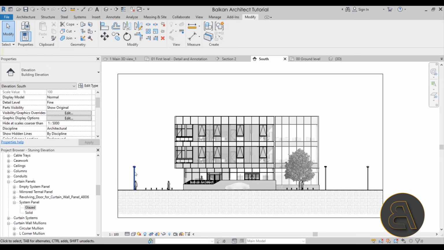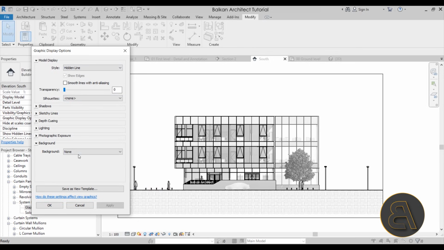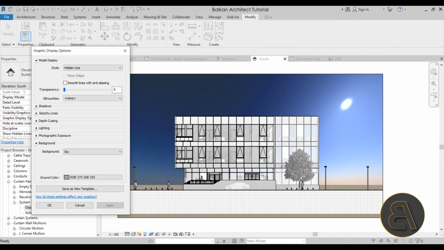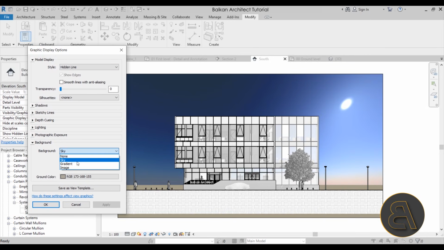So for the background here, I'm going to open up the visibility graphics, or the graphics display options, and here we have the option for background, and here we have the sky option, but if we hit apply, you're going to notice that this sky looks kind of weird. I don't really like it. So what I'm going to do is go with a gradient, and then let's hit apply.